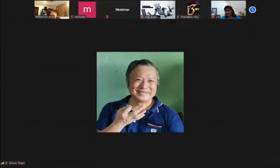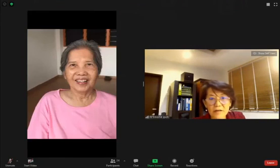Talking about hair growing darker, I have a picture here of my auntie. She is 83 years old now, and she has been using Firmax for the past 4 years. She is a stroke patient. But look at her hair, it's getting darker, and she has not been coloring her hair for the past 4 years. Before she was using Firmax, I remember she had to dye her hair every alternate month, when she was about 78, 79.